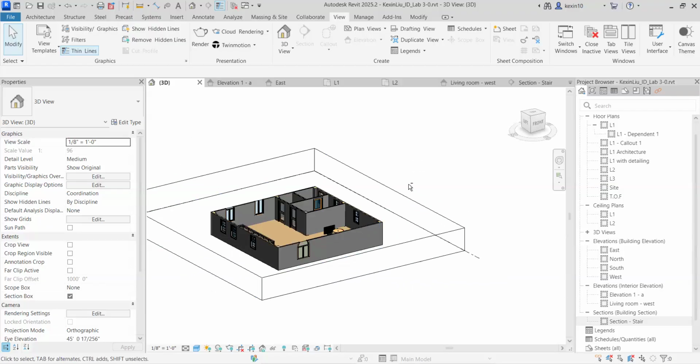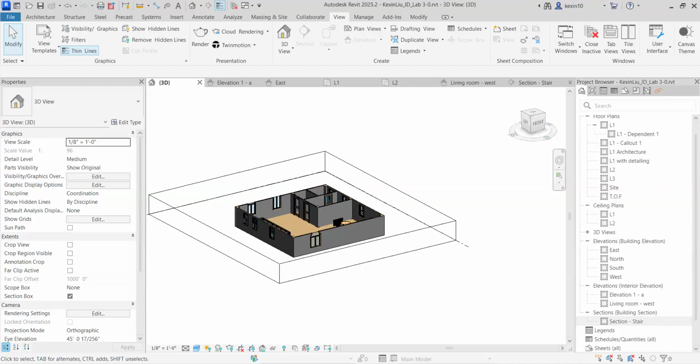So this is a useful function. We want to show only a part of the view models.